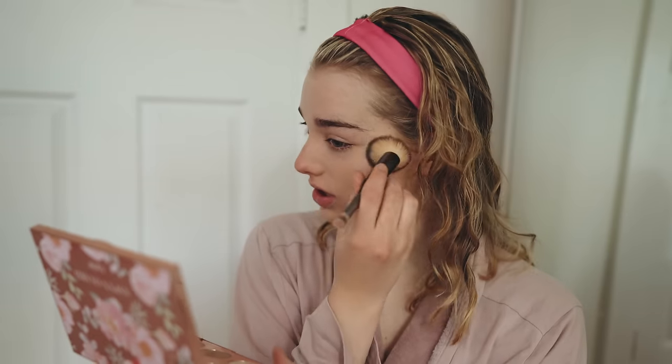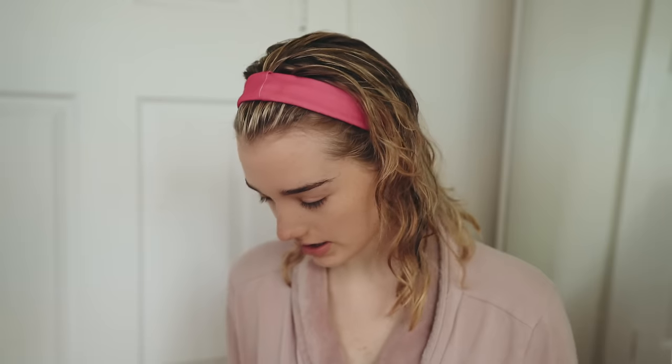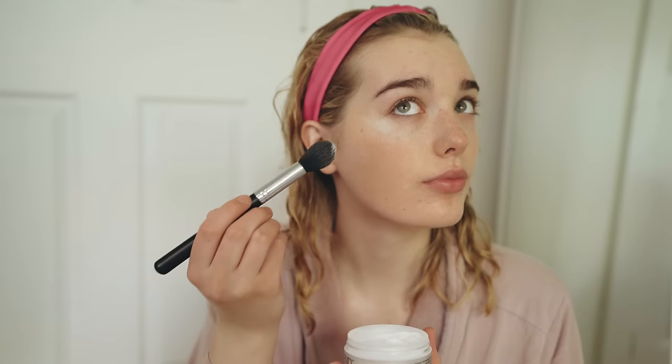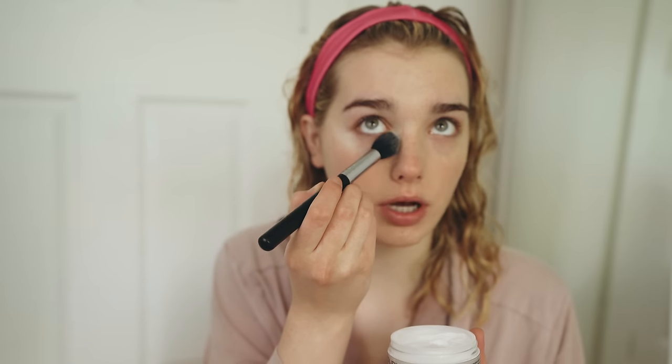You can still see my dark circles a lot. I think if I had a stronger concealer this would work a lot better. Why is my nose so red? Okay, moving on — bake those areas. So I have this white powder. I never bake my makeup because if I add powder it just dries my skin out and makes it look super creased. I also don't even know how to really do this; I feel like it would be a lot easier with a beauty blender.